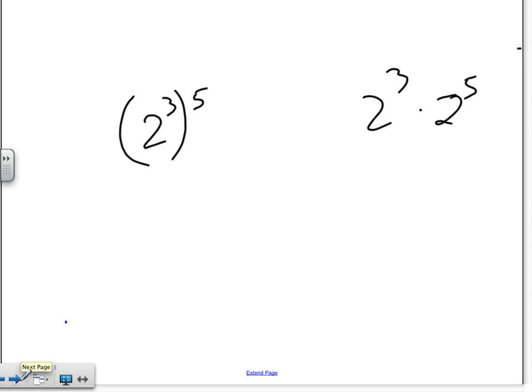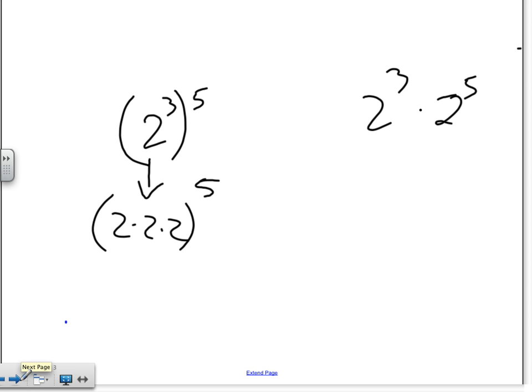But here, think about this. How many blocks of 2? Notice how we have double, it's like layers of powers. I say, how many blocks of 2 do you see in here? 3 inside. So technically speaking, we see 3 inside that, right? And then that 5 outside, a power of 5, means how many sets of that inside do we have? 5. It's like one set inside another set kind of deal.